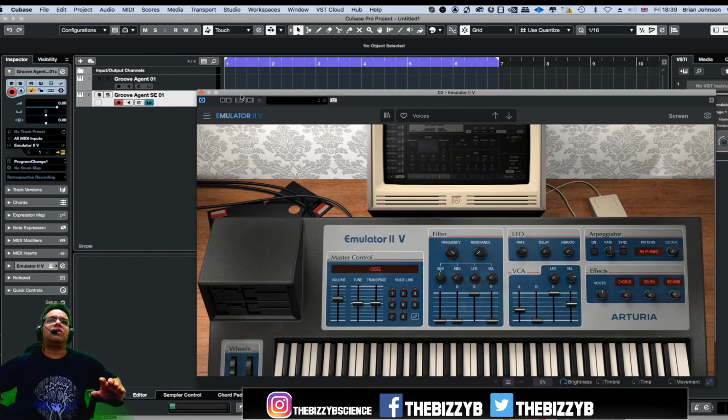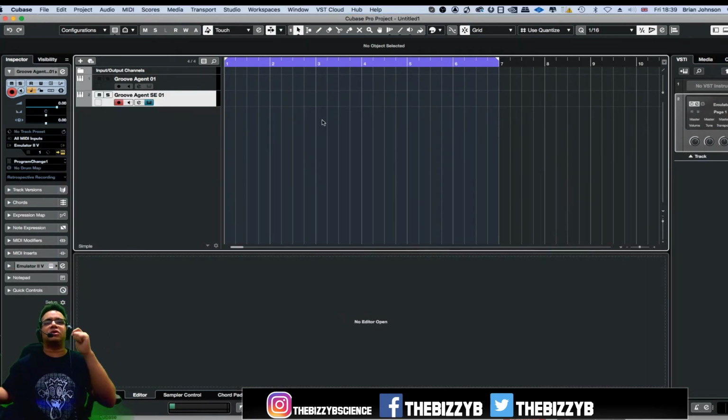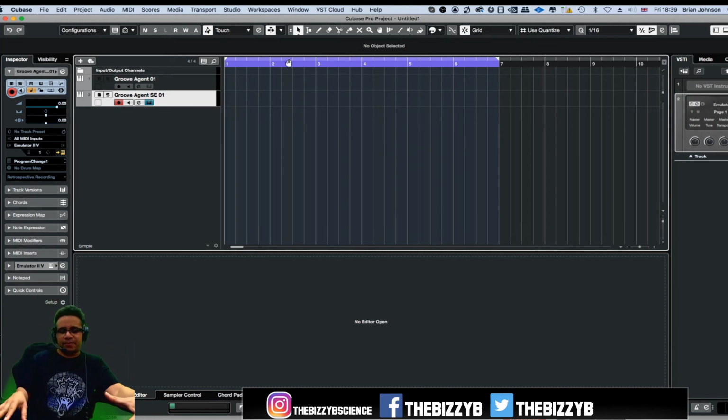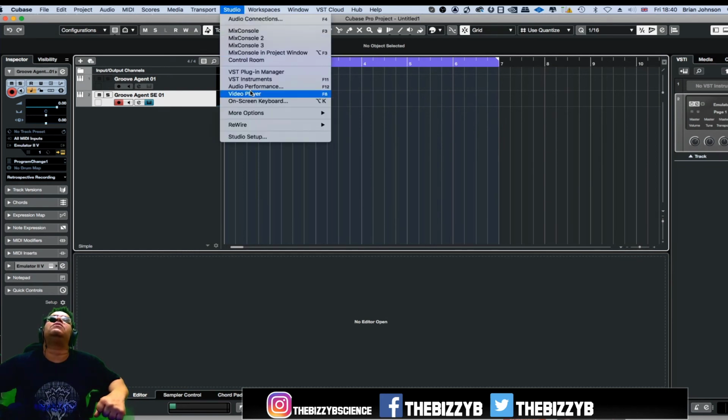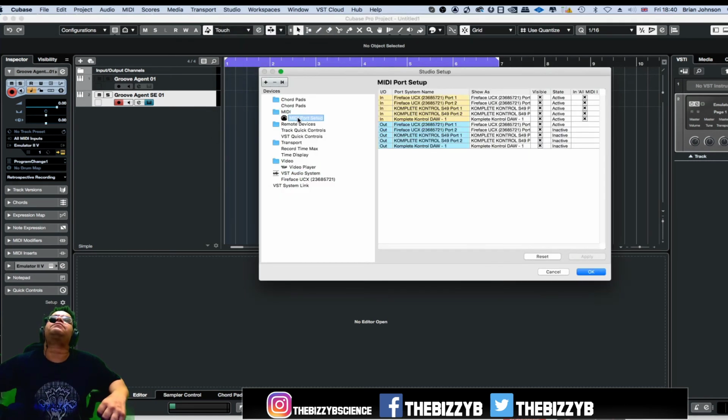Now, also, I forgot to mention, guys, before we move on to that, we need to also discuss more setup options, and we need to discuss setting up your keyboard. Your MIDI keyboard has to be installed. I use an external MIDI keyboard controller, and I make sure all the USBs are connected, yeah. And then I believe when you go into your VST studio setup again, you go to MIDI, and you click on your MIDI port, and it shows up here that my MIDI port in is my Complete Control. So I've got a Complete Control 49 keyboard, and as you can see, that's all configured there and working nicely, right? So I've got that set up.